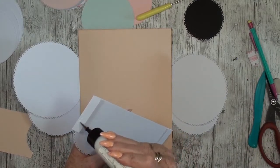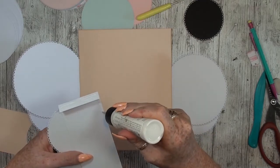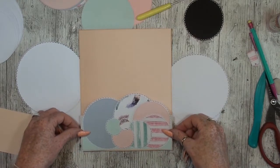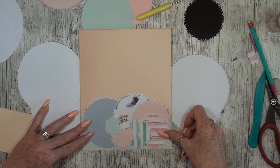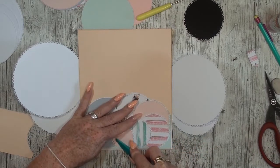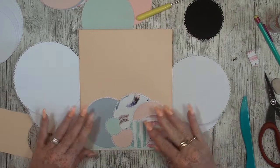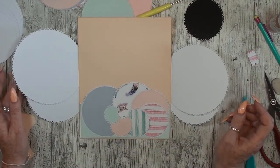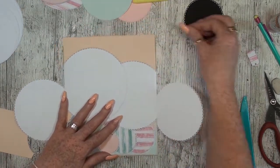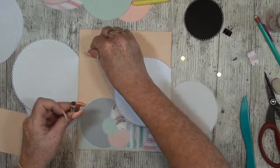Just putting some glue on the flippity flops and at the bottom, of course. We also need a little on the bottom. Okay. Let's put it on. Press it down, so here you have it. Here is our nice big pocket. Really like it. Now let's see. I want this to be magnetic, so it will stay put. Let's use a few little magnets.